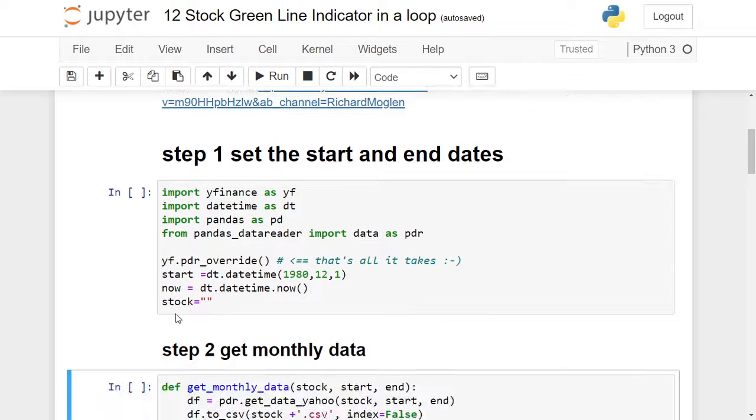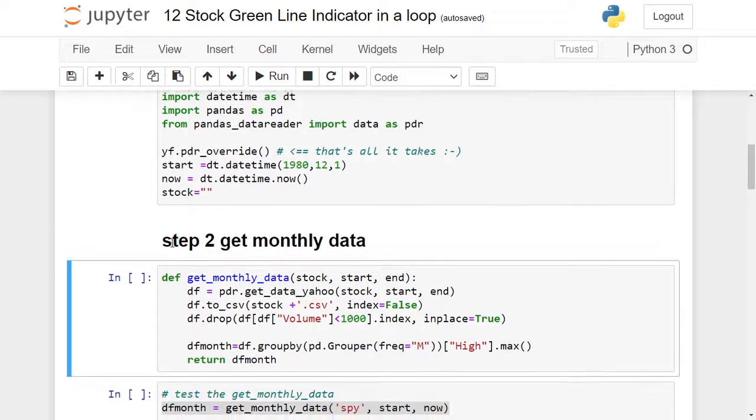Then we can set the start and end date of the data when we read it. The start date is, again, an arbitrary number; you can specify your own. In this case, it is December 1st, 1980, and the end date will be just today.